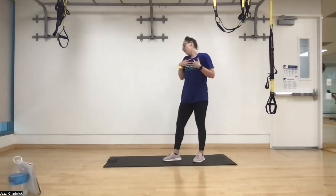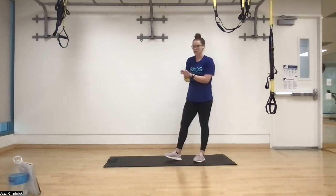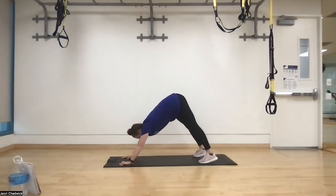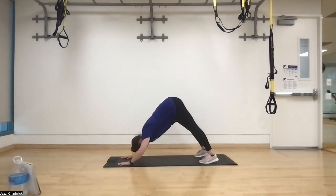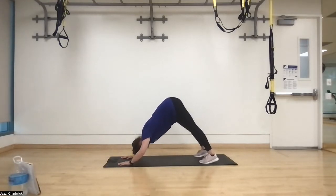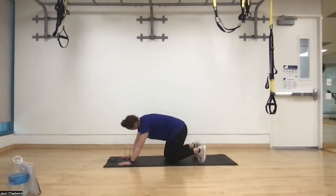And then I'm probably going to regret this, but next we're going to do some pike push-ups here. So getting down into our plank position, pushing our hips up towards the ceiling, then coming down, bringing our head in between our hands, and then pushing ourselves back up. So it's going to be our pike push-up.